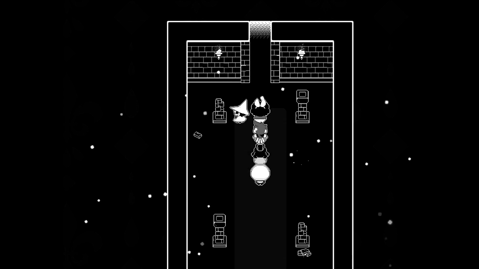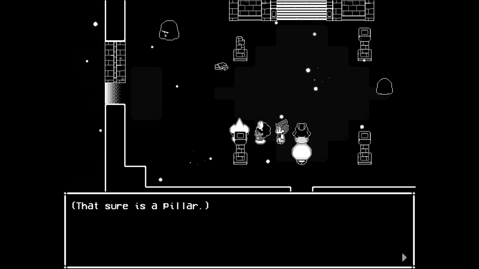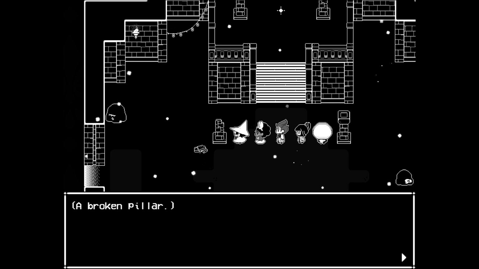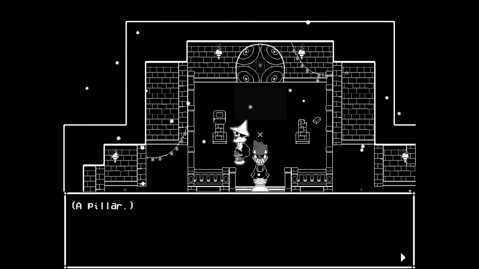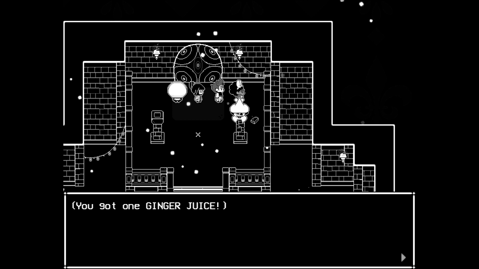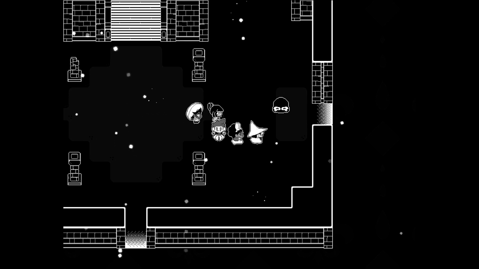Memory of Donix. These are regular ass pillars. Let me check the pillars for pillarnessness. No? Really? Really? Really? Hey, time. Ginger juice. All right. I wanted to explore the lower floors just in case.